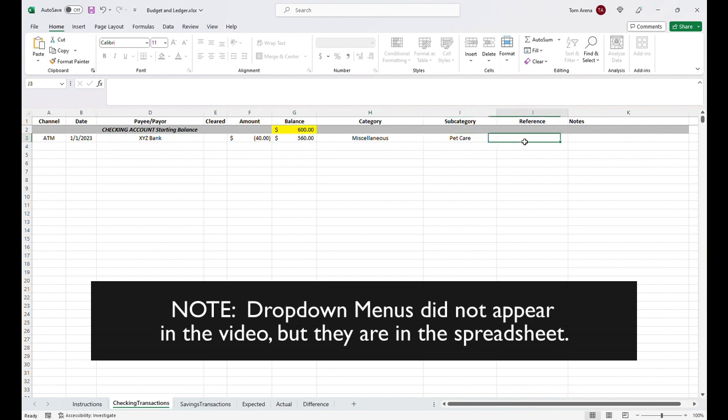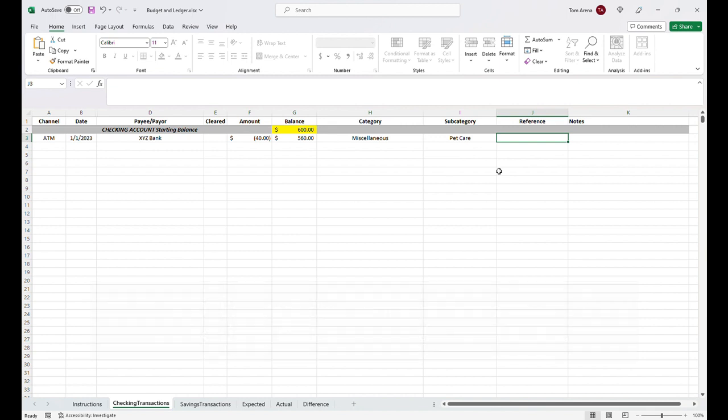You had somebody dog sit your dog, and that's the money you're giving them for that. The ATM receipt may have a receipt number on it, so let's say it was 1234. You can just put that in there. And for notes, this is cash for Bobby for watching Snoopy. So there you go.